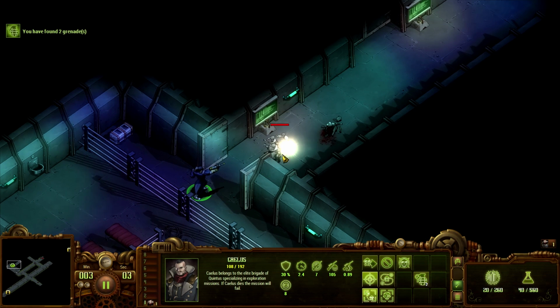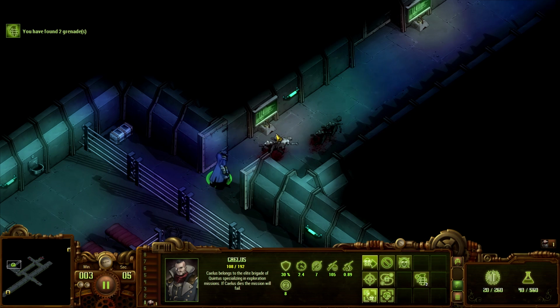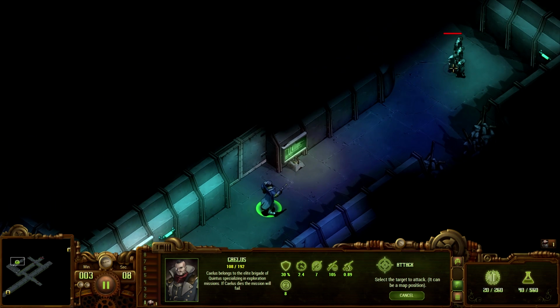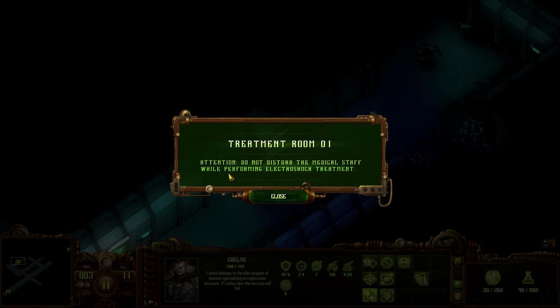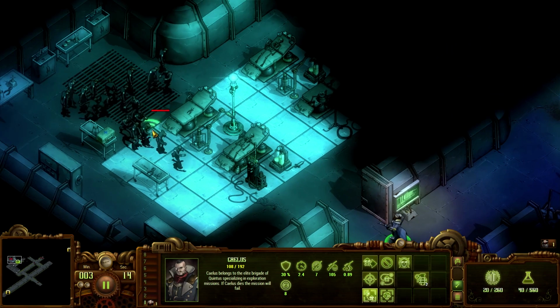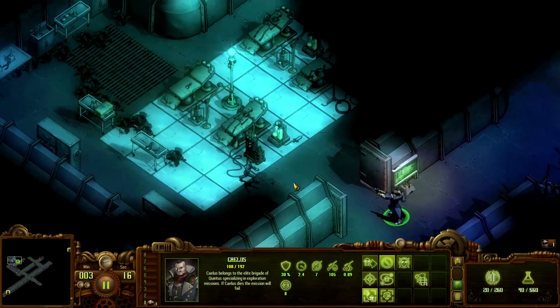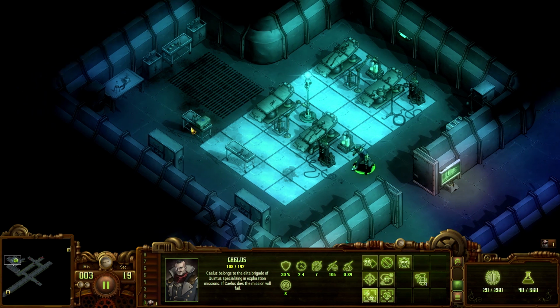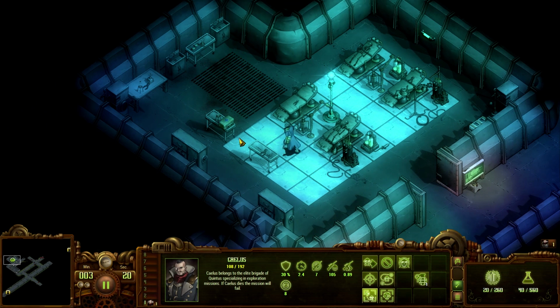Okay, nothing too bad. There's a bunch of signs that have the warnings on them, so that's just saying the same thing we just read. Now what's in here? Spitters? "Do not disturb the medical staff while performing electroshock treatment." Okay, that doesn't sound awful. At least not for us. Yeah, just throw a grenade in there and we're done. Cool. Oh, and my medical thing. Thank you, game.